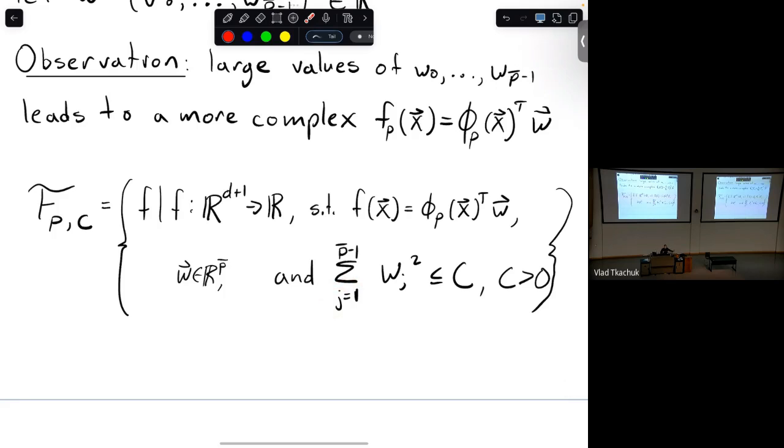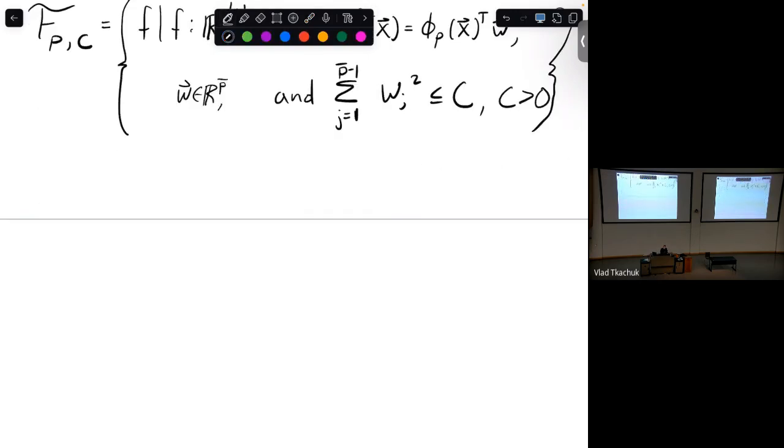The second thing is, now let's try optimizing over this function class. Well, we have what is called a constraint now, which is you want to minimize over functions of this form. So we plug that into the empirical risk, and we see we need to search over all these parameters W. Before, it was really nice because we had argmin over W in R^p bar, which means the first W could have been 1,000, and the second one could have been 1,000, and so on.